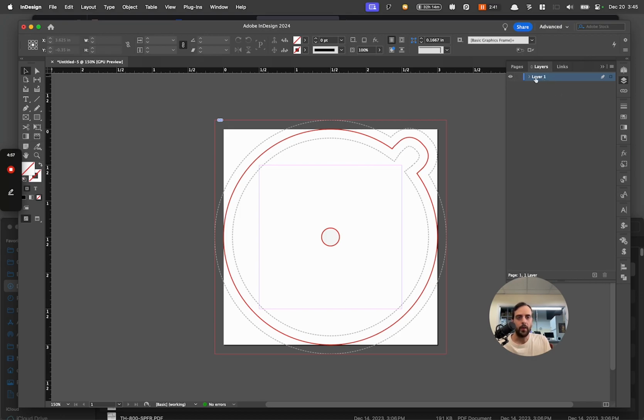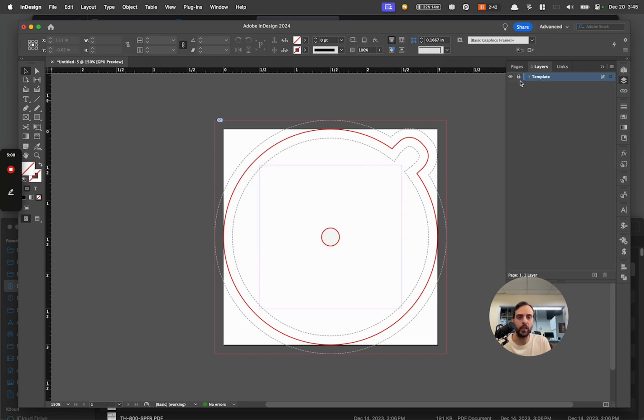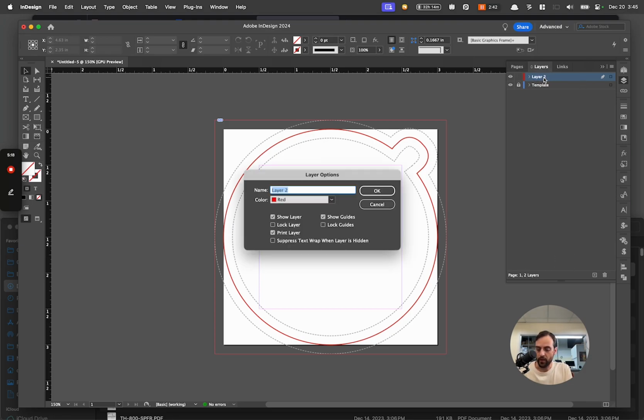So I'm going to lock this layer so that I don't mess with it while I'm doing my design. And I'm going to name this layer template. We recommend doing this so that you don't get confused what's on each layer. So we can toggle that on and off and see that this PDF is on its own layer and it's locked so it won't get mixed up when we're doing our design work.